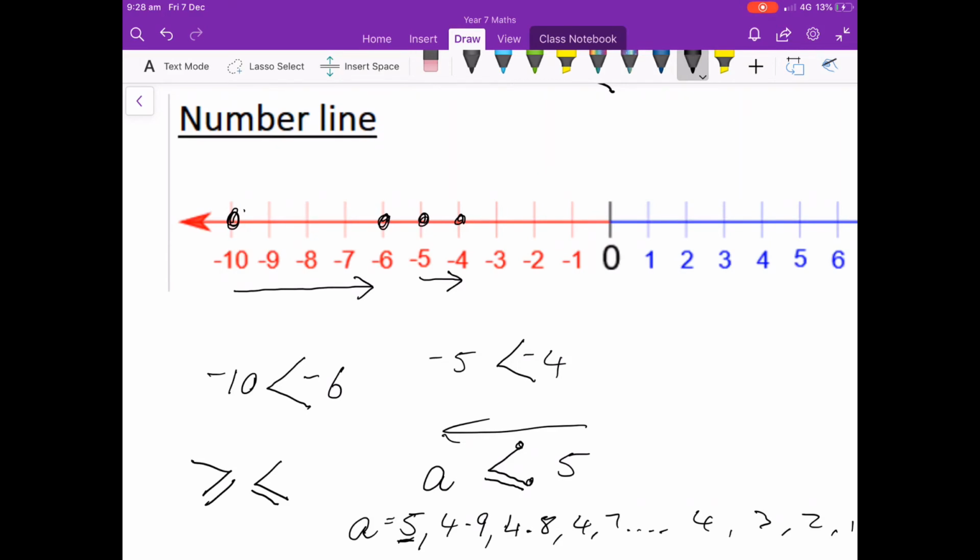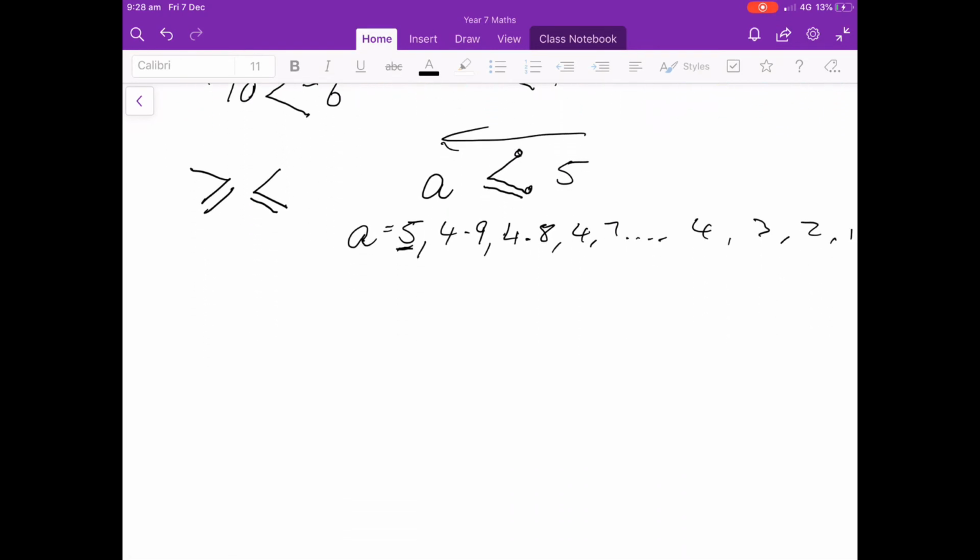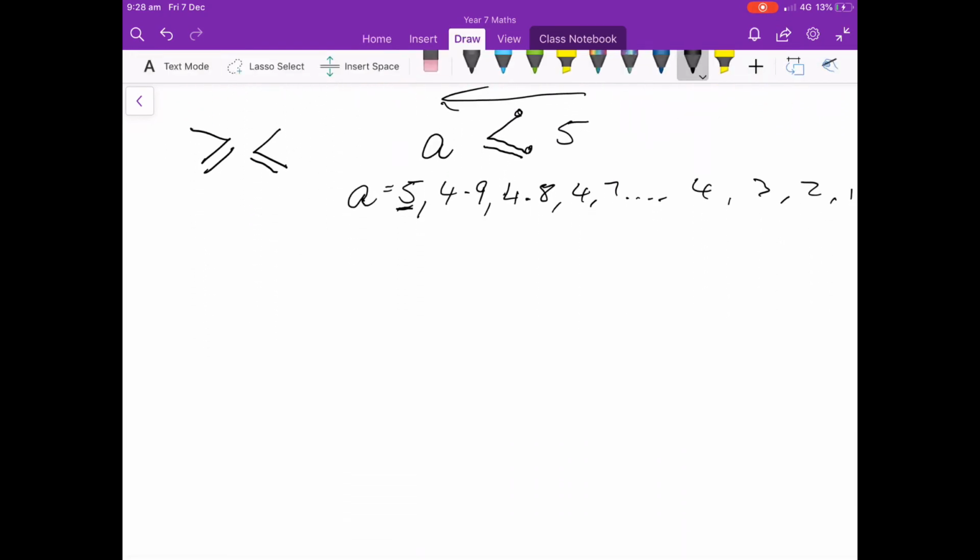Let's try a few more of those. I'll just move further down the page and make some room. Okay, here's a couple more. So in this case it might say A is less than or equal to 3. So 3, if it's greater, then it must be further to the right on the number line. So therefore A has to be, well, here's our symbol here. See how it's in line with that? It's equal to, so A could be equal to 3, therefore it could be 3, or less than 3 because the mouth's not eating it.